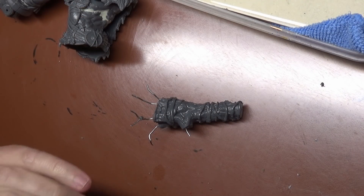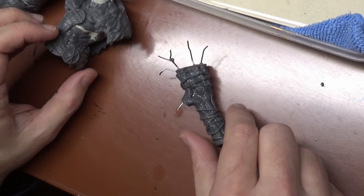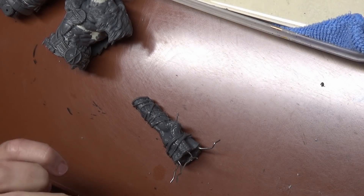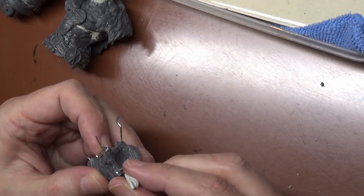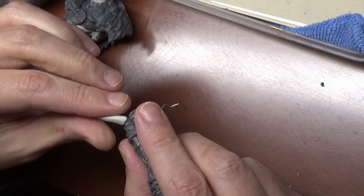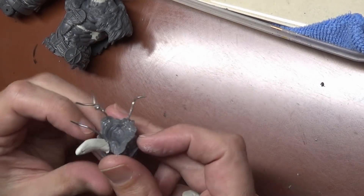Decided to do a little bit of conversion work. The problem is this thing is so busy I really can't add anything more to it. On the club, we're going to make this tree look a little bit more like a tree. Already drilled some holes - simple paper clips bent up and going to be covering them with putty. So we get some nice roots on our base and we're going to let this dry quite a long time because we have to sculpt some wood texture into these roots. Probably have to do this in two stages - build it up a little bit then put a thin layer on.